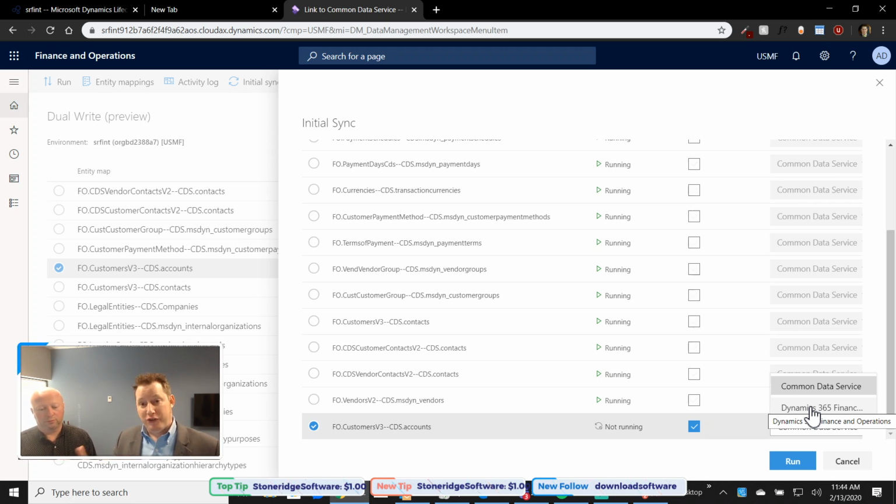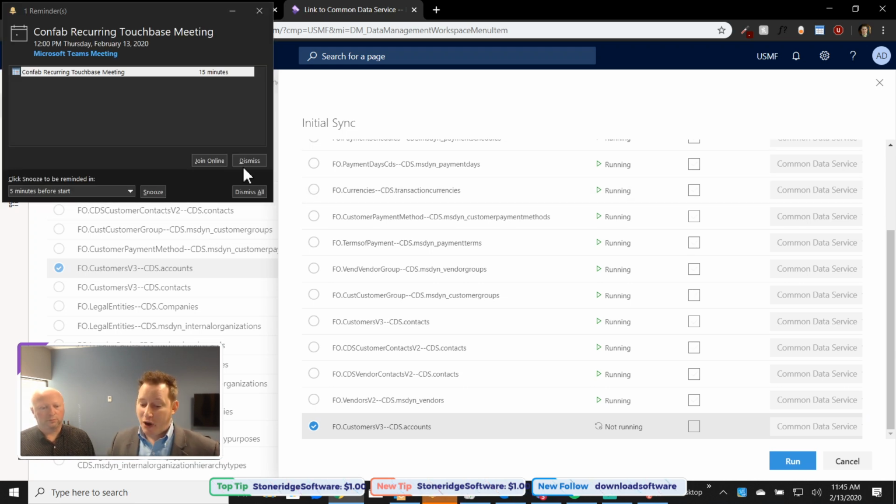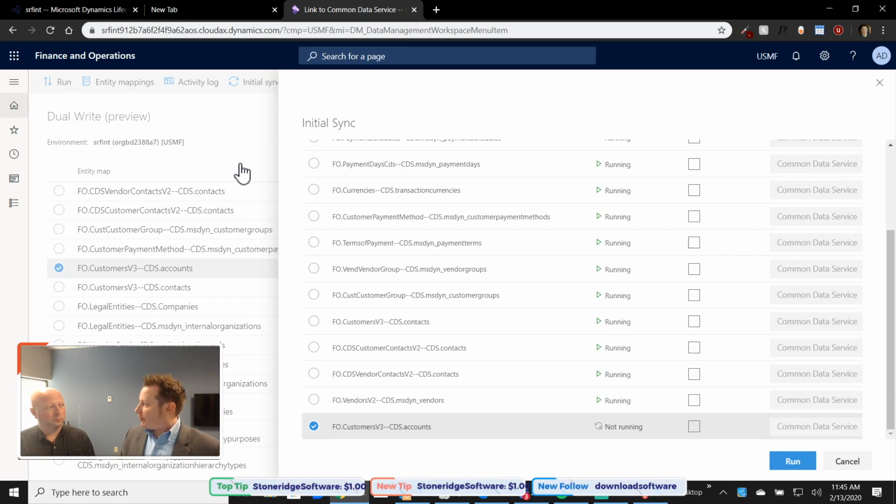Or if you have two systems that you've had separated for a period of time and you don't want to join the information together, you can say, don't do the initial sync. Any customer from this point forward that I create, I want to have show up in there. So you've got latitude as to what you're doing. Exactly. And it's a setup option. This is a discussion point with customers. When you do the initial sync, when you're doing the cleanup, there might be duplicates. That's where we really want to shine as a partner. We want to be able to help you through that process. I think it's really important to note that you don't have to do that. You can have different strategies on how you want your data deployed.